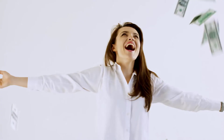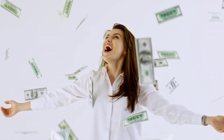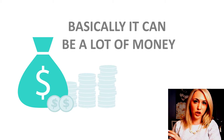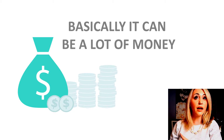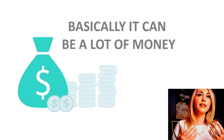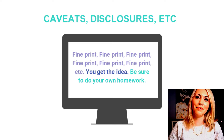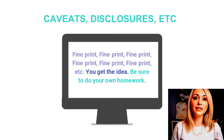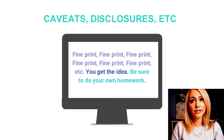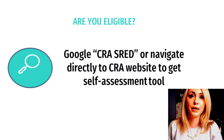That could mean just over a million dollars. There's typically a cap — you can really only spend up to about $3 million of what they'll reimburse you for, and you would get back about 35% of it as a cash refund. Like anything when it comes to taxes, there are caveats and disclaimers — read the fine print — but it is enough money on the table that it's worthwhile digging into whether it's an opportunity available to your specific company.